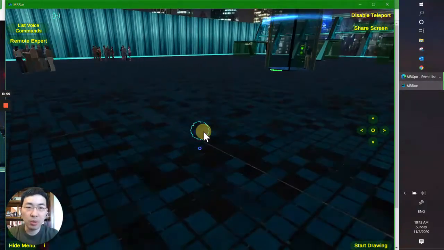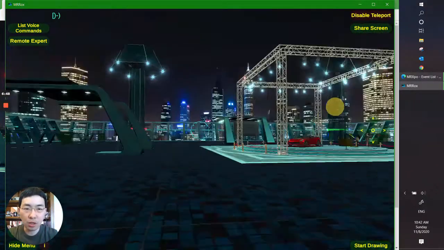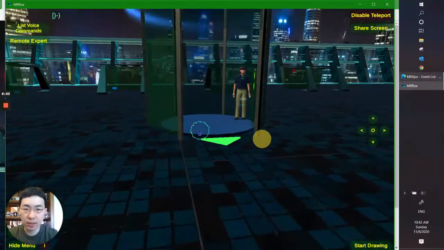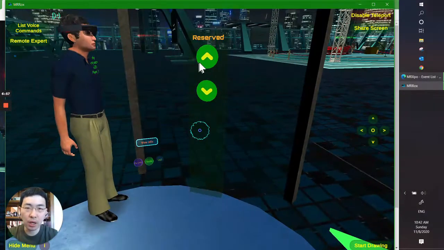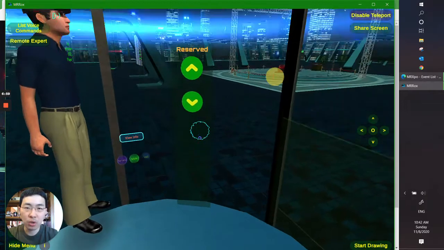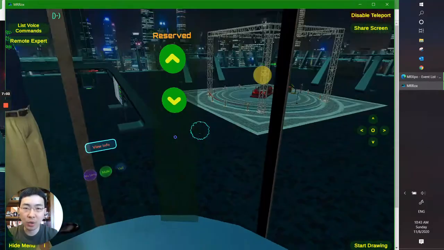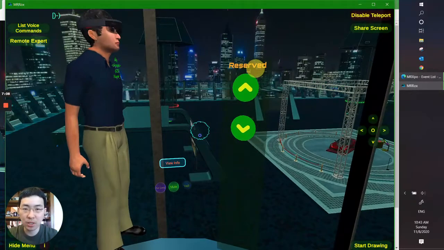Let me walk over here. As you can see, there are 4 glass towers located in the conference center, and what these are, essentially, is a private meeting room. As soon as I take the elevator upstairs, I would be able to have a private conversation with someone else, such as this avatar over here.